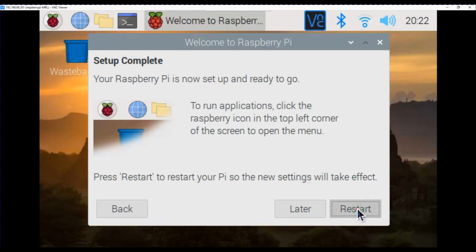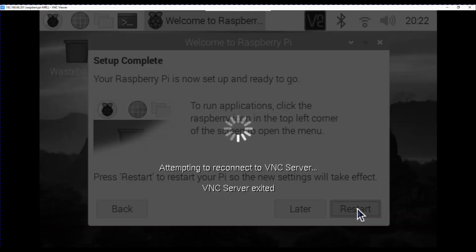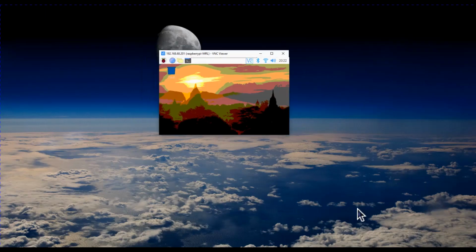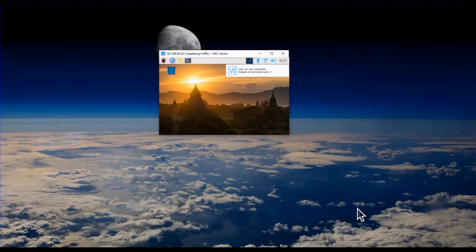Now we're going to do a restart. This will apply all of the new updates that we just installed. So right now the Raspberry Pi is going through the boot up sequence. Once it is finished booting up and the VNC server has started back up on the Raspberry Pi, it will reconnect.